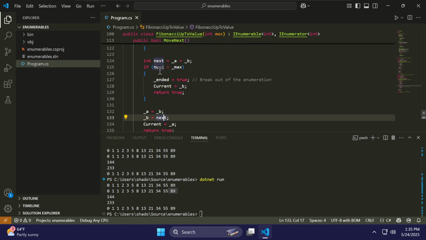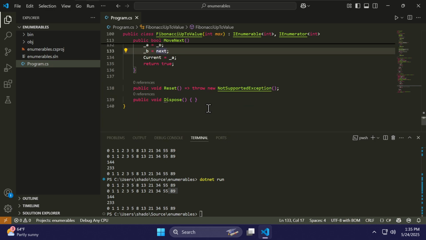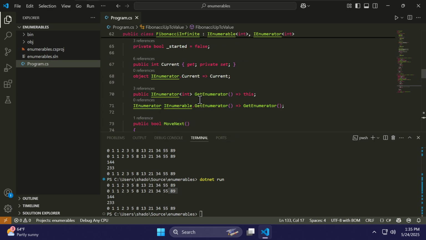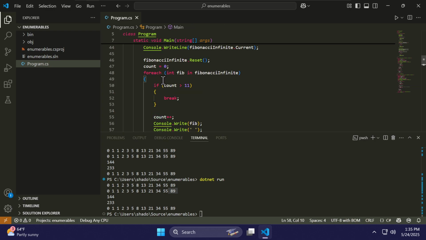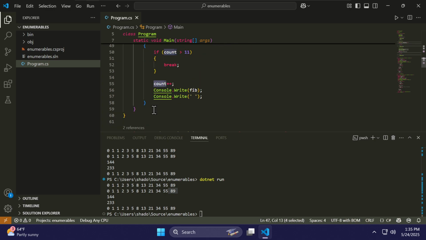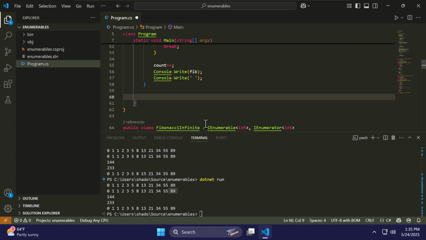All right, so here we can tell it when it's done. We say it's done. We make the current whatever the previous one was. The next is too much, so the current's the previous. Then we're done. So I think that's all we will need. So if we come back up here and use this one, we don't need to. Here we were having the count and doing the counting thing, and because it's infinite, this one's no longer infinite.